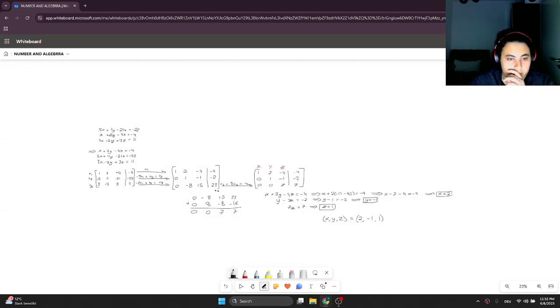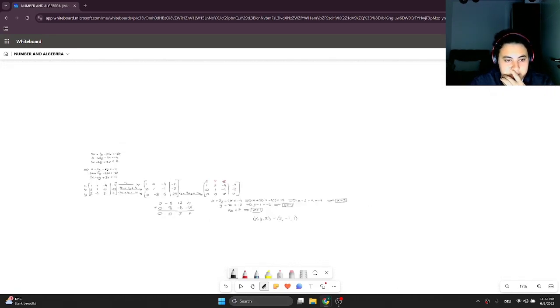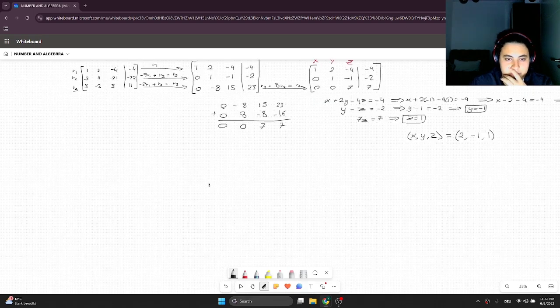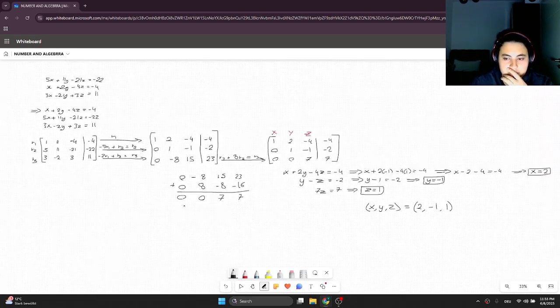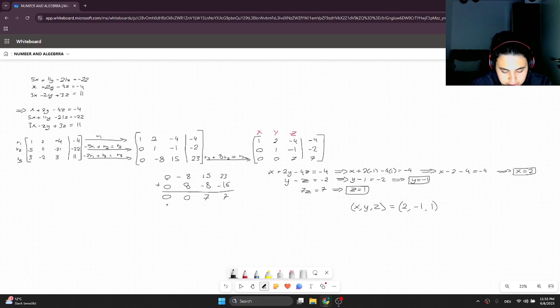So now, which of the three cases is this? Do I still have the three cases written somewhere? No, I don't. Okay, so which of the three cases is this? This is going to be the unique solution case. Every single variable has a unique solution. This one is 2, this one is negative 1, and this one is 1. Okay, so this is how you work out the entire matrix system for simultaneous equations.